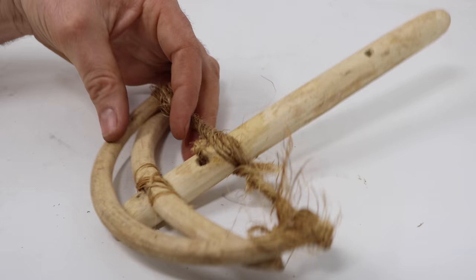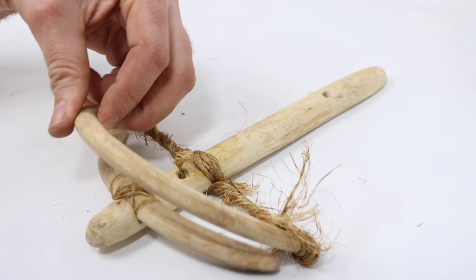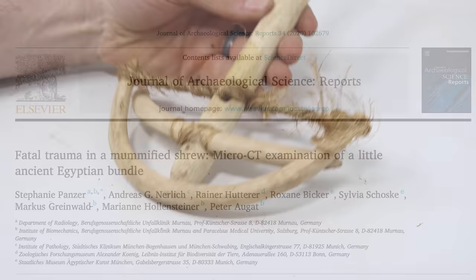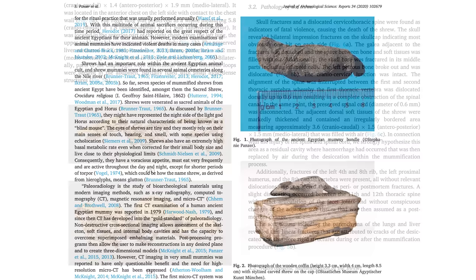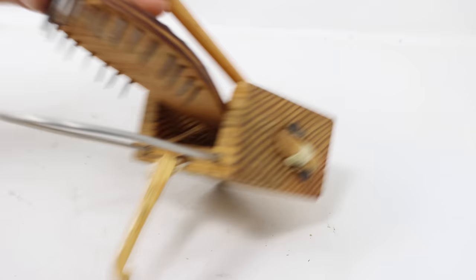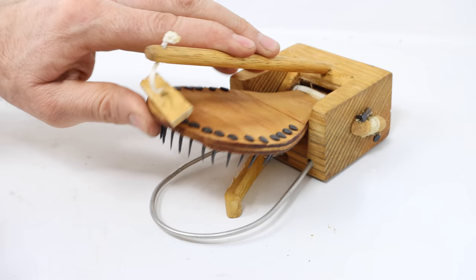Here's an example of an ancient-style Snap Trap known as the Bow Clap Trap — I made a working model to test it out. This trap was used by the ancient Egyptians. It consists of an upper bow and a lower bow held with a string twisted to the base. You pull this back, there's a setting lever, you tie it to the bait, the mouse comes along, tries to get the bait, and gets snapped. After posting a video about this trap, I was contacted by a grad student doing work on ancient Egyptian mummies — specifically a mummy of a shrew. They did a CT scan and concluded from the trauma to the skull and neck that it was killed with an ancient-style mousetrap. Here's another very old Snap-style mousetrap called a Dragon Trap — you can tell by all those teeth. The upper paddle is powered by twisted string and slams down on the mouse when they grab the bait. This trap was described by Leonard Muscal in 1590 in a book with a very long title.